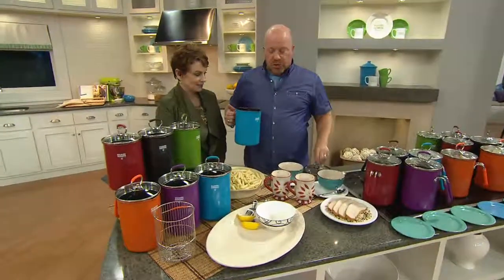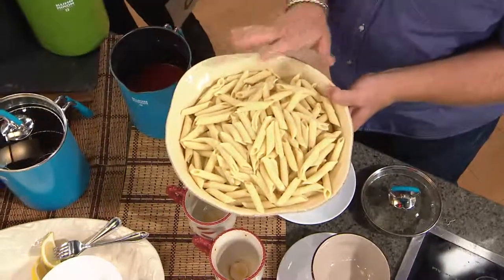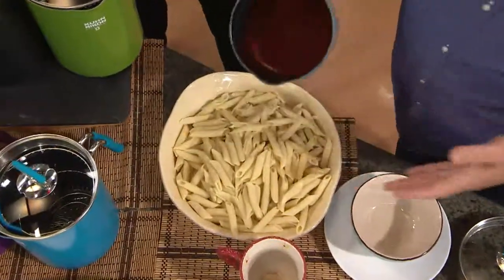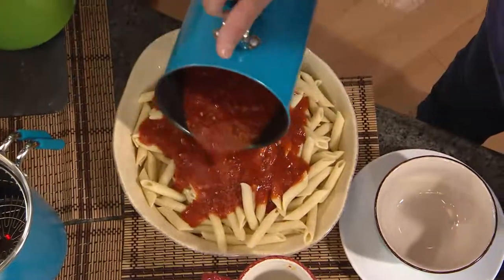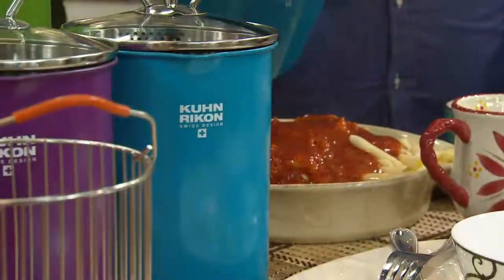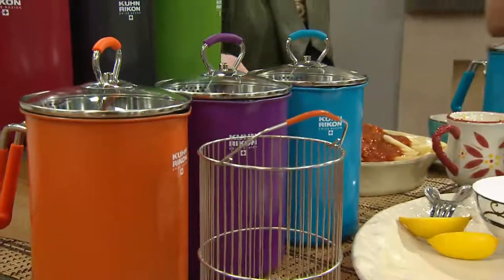Did you see the capacity that came out of that non-stick pan? That's enough pasta for at least a family of four, probably family of six. I have two of them, because not only is it great for pasta — notice the straining — but then you're able to do some tomato sauce on top of it. Whether it's mama's homemade one you made during the winter and froze, or a great jar with some added spices, it's just great to have something that pours out gravies and sauces, makes the pasta. This is a huge amount of food.